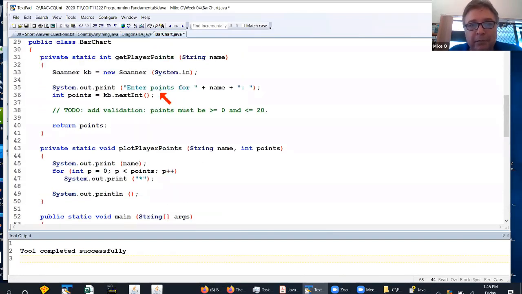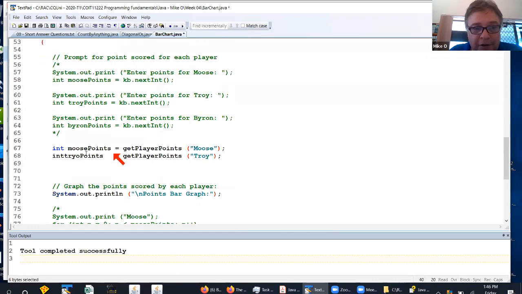It'll prompt the user to enter points for Troy, the user can type that in, and that gets returned as points, which gets returned back here. When get player points returns, the integer that returns is stored in moose points for this one, and for this one it's stored in Troy points.